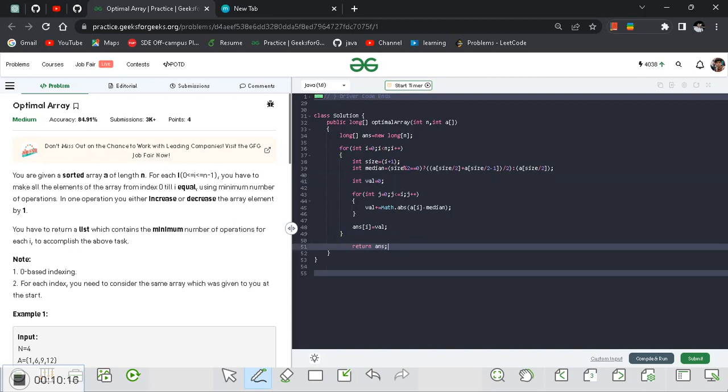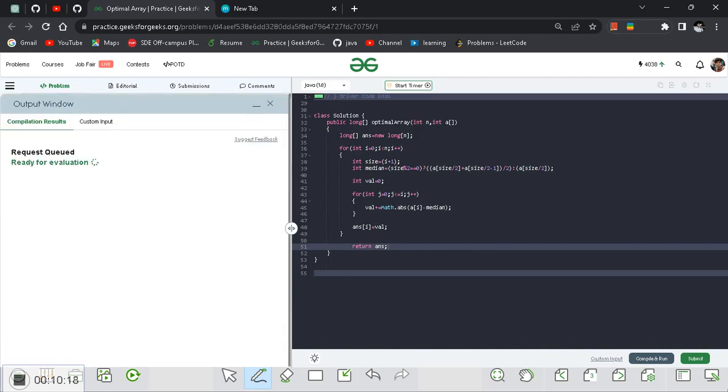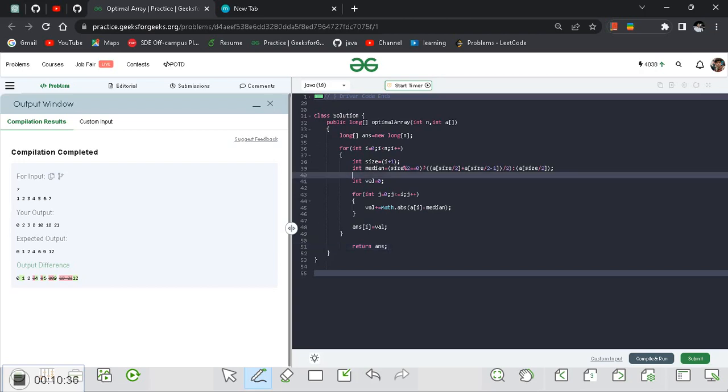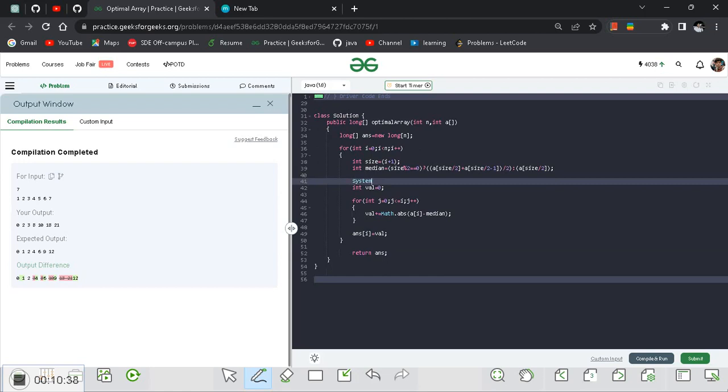Let's check whether it works or not. So I think it should work, and let's see. Okay, so it is showing an error, but I want to know why it's showing an error. Let's check what the median is every time.